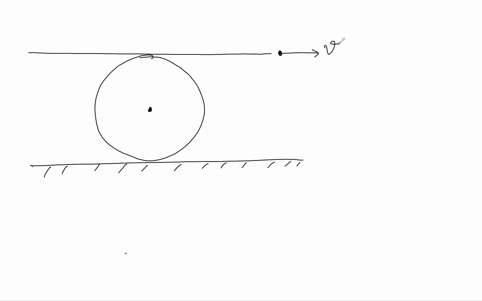Let us say that there is a surface over here, and there is a roller kept between them. You understand rollers, right? Ball bearings. Or for example, you take a copy and put a few pens under it. If you move it, the copy is going to slide very quickly. So we're going to talk about that kind of motion over here. All surfaces are rough, so there is friction, but we are not going to solve and find out acceleration, so don't bother about the force. Let us say that this top surface is moving with the speed of v.